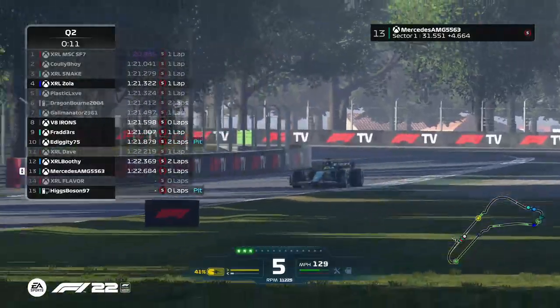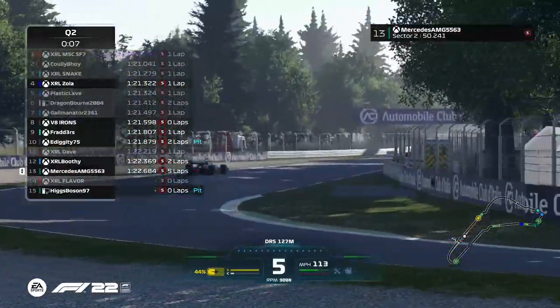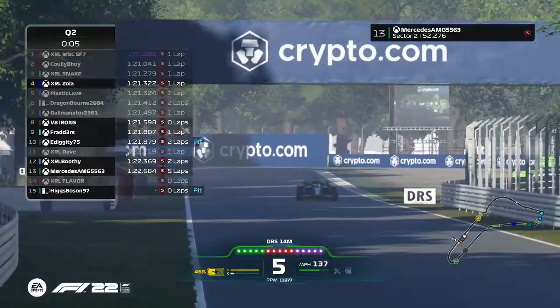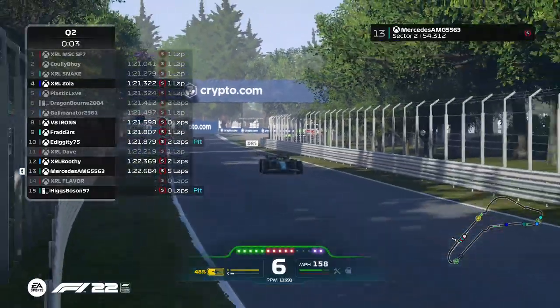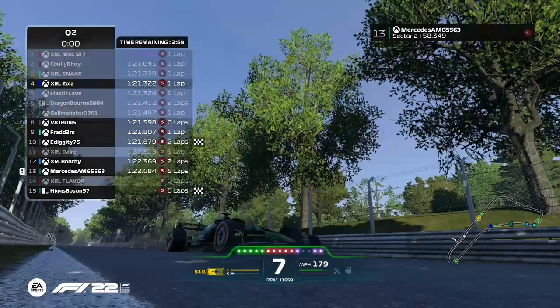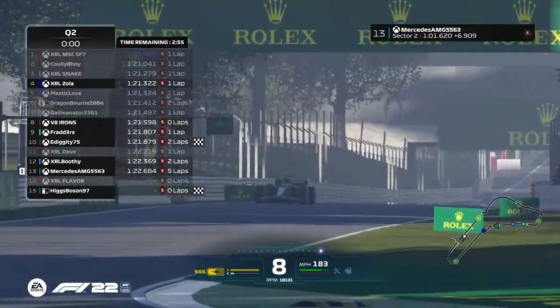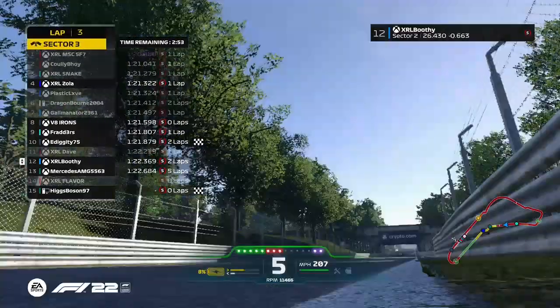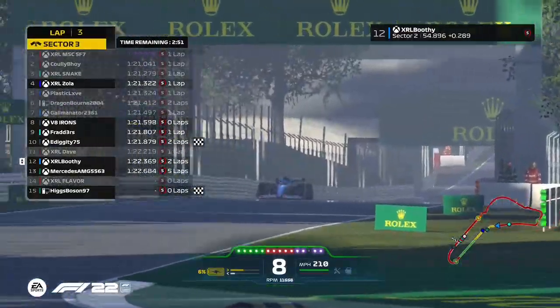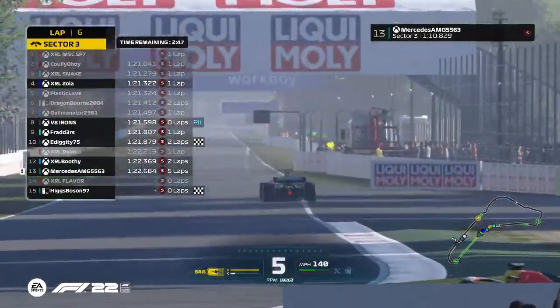All right, so at this point, 13 of our 14 remaining drivers have set times. We know Dave's not going to advance. Mercedes trying to advance right now. We are almost out of time, and Higgs Boston in the Aston Martin has not been able to set a proper lap at all, so he will not advance. So it's just come down to what can Boothie and Mercedes do here. Well, Boothie's not going to advance, he's invalidated. So can Mercedes improve enough to squeeze Eggity out?